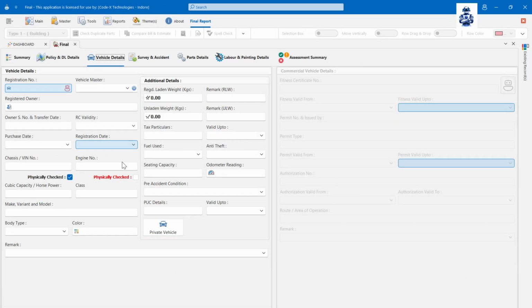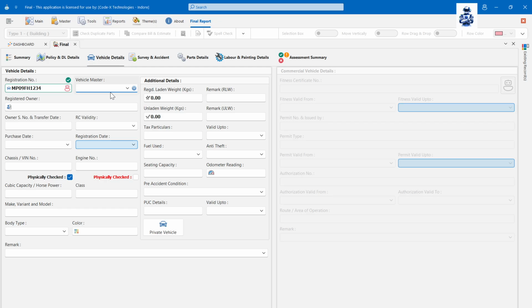On this page, you'll find different ways to add vehicle details. You have the following options: manual feeding, details import from images, extract details from text. Manual feeding. This option lets you manually enter details in each field. When you reach this section, the first field you'll see is registration number. After entering the registration number, you'll see the vehicle master field.